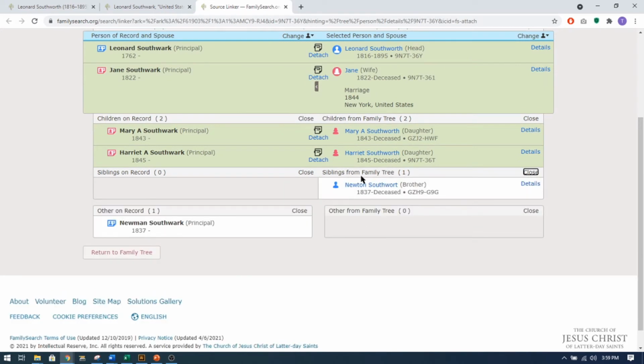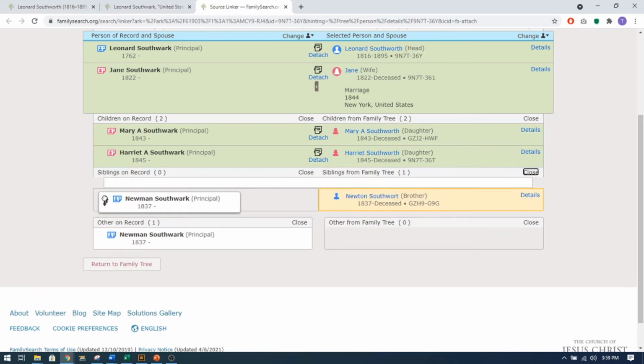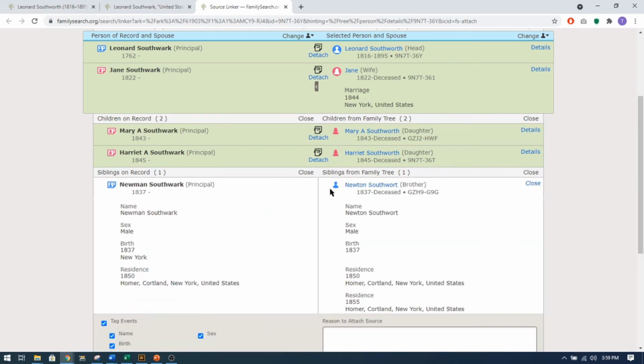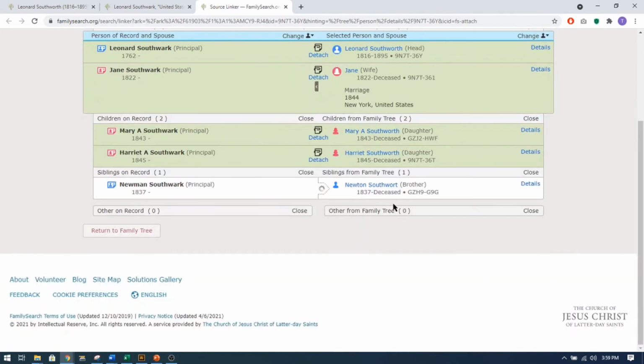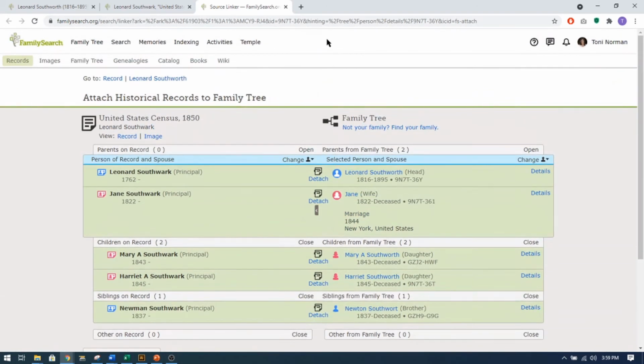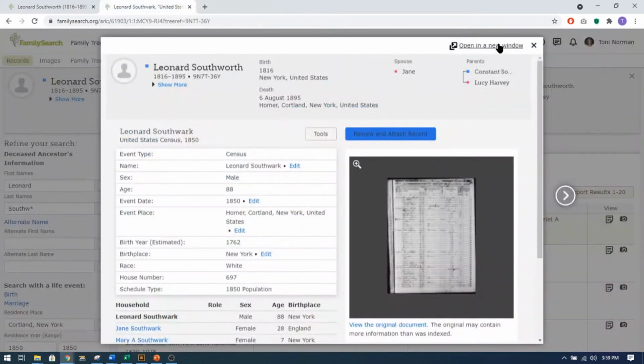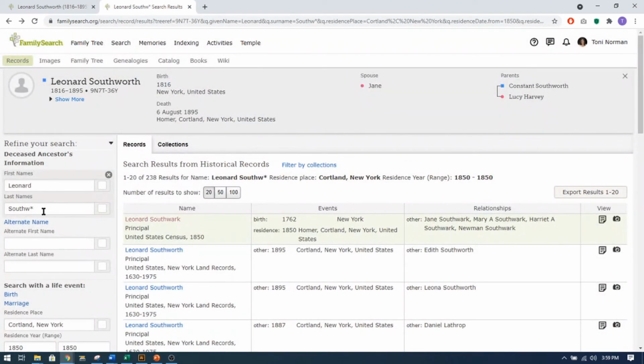We have a Newman and a Newton, born the same year. So that is his brother. In 1850, it doesn't give you relationship. We can attach that. Okay, so that helped us find the 1850 by using that wild card.